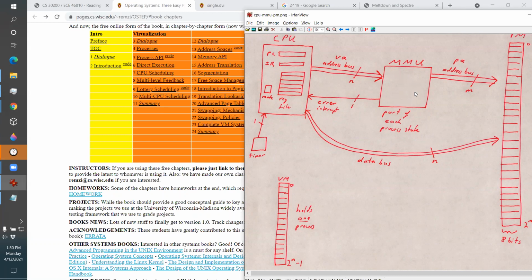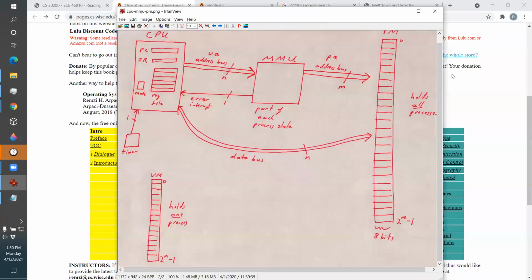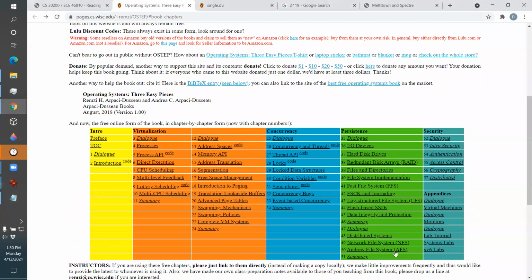Okay, so we'll quit there. And we'll start the next chapter on base and bounds. And hopefully that's going to make some of this discussion a little bit more concrete, because we're going to fill in an idea for the memory management unit. Okay, so we'll go ahead and quit there, and we'll meet on Wednesday. We'll do chapter 15, base and bounds.